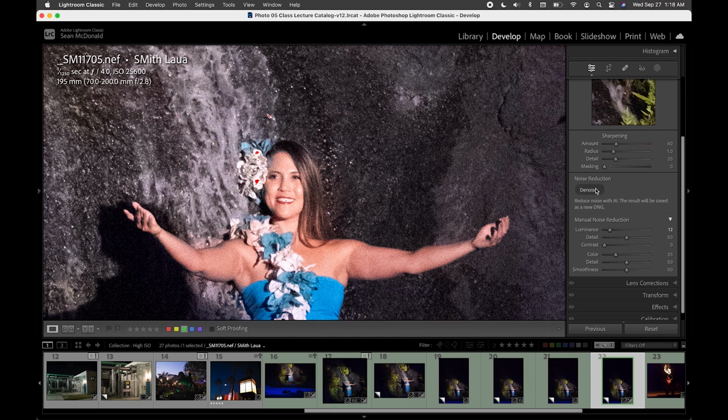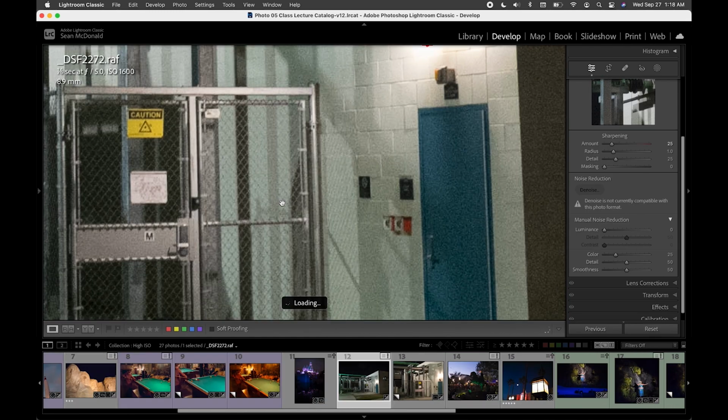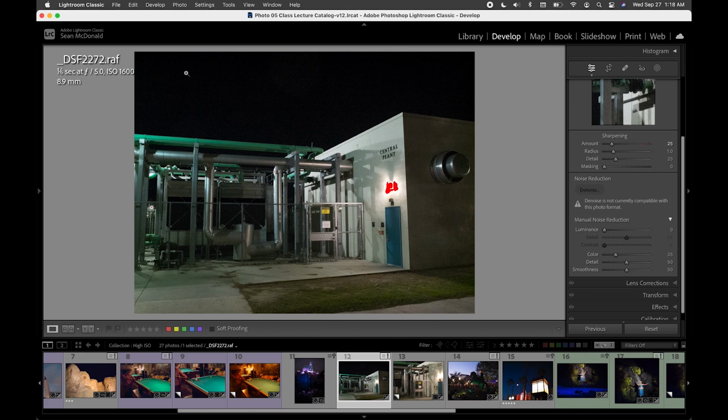This new feature is called Denoise. Now, I'm going to really quickly note, I can apply it to the Hawaiian luau photo, but I cannot apply this to certain file types. For example, here's a Fuji file that I shot years ago with a Fuji X10 little rangefinder camera, and this file format, RAF, is not compatible with this feature. It might be in later upgrades, but at this time it is not. Even if I convert this to a DNG and bring it in, it still won't work. So realistically, I only have the old school sliders to use with this one.